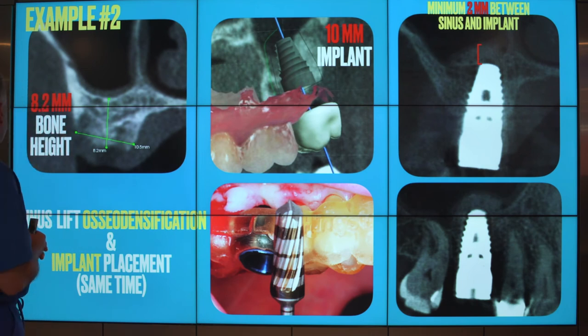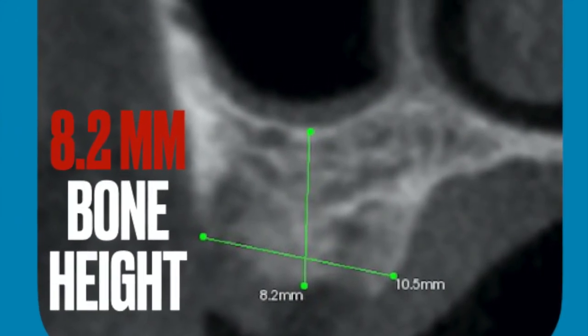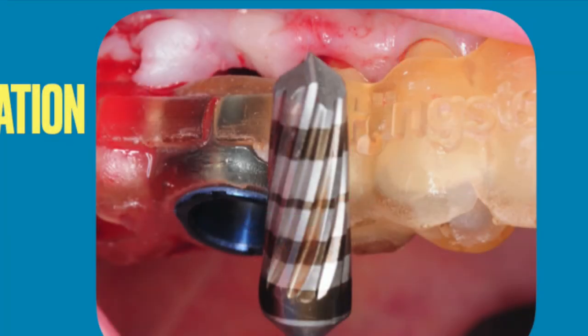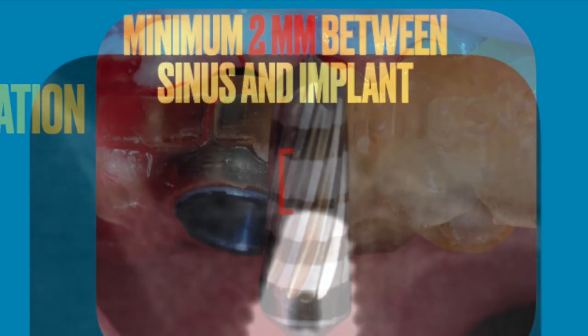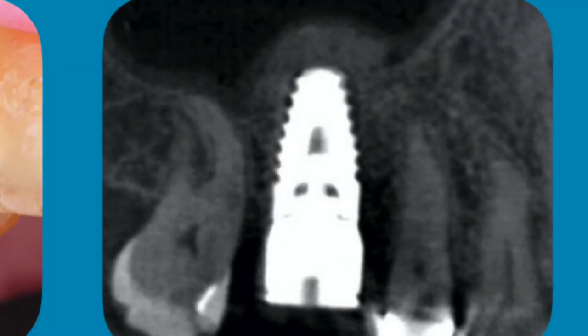The second patient, here's a patient that has about 8.2 millimeters of height of bone. And through our digital diagnostics, again, we'd like to place a 10 millimeter implant, and using the osteodensification technique, we go ahead and raise the sinus, do the bone graft, place the implant at the same time, again, with the same result of great bone augmentation and the adequate separation between the two, while we're maximizing our diameter and length of the implant for long-term support.